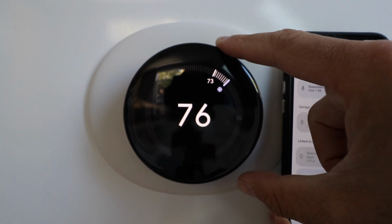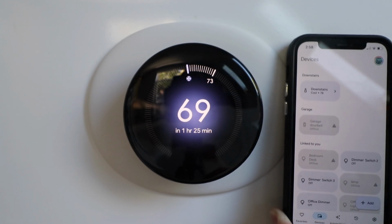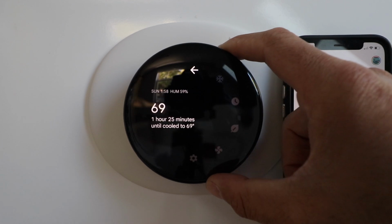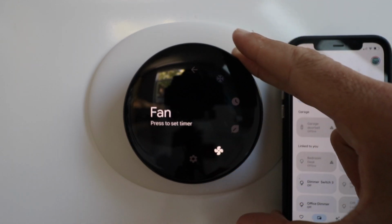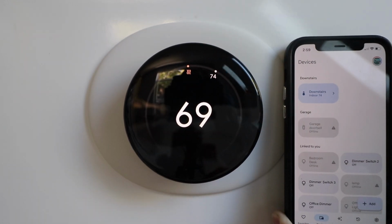Now I can choose my AC, and you can see I can rotate this, and then if I go down here, then it's going to start cooling. It turns blue, and it would cool to that temperature. And then if I want to go back to that menu, I'm just pushing down here, and then I rotate to make a selection. So let's turn it back to heat. We'll just click down here, and now it's on heat.